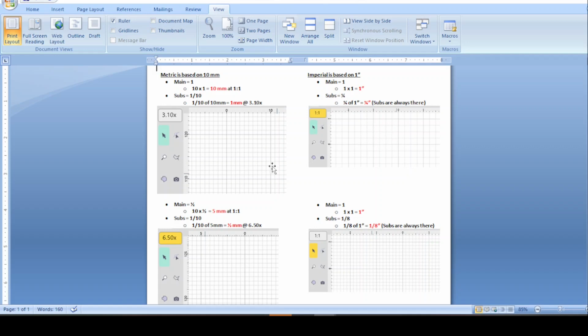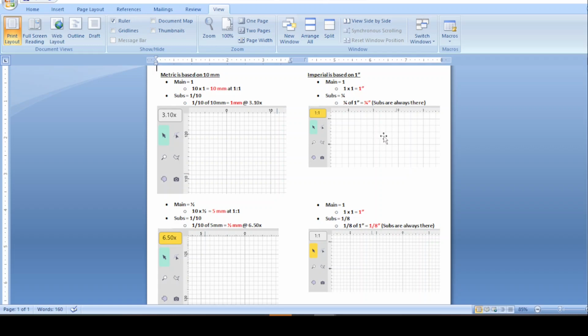These are just things that I'm noticing, and I could be wrong, but I think I'm on the right track. When your main is set to 1, since imperials are based on 1 inch, then 1 times 1 is 1.